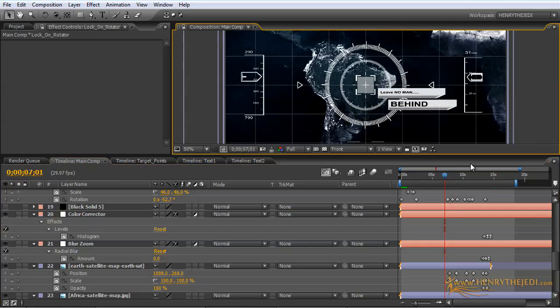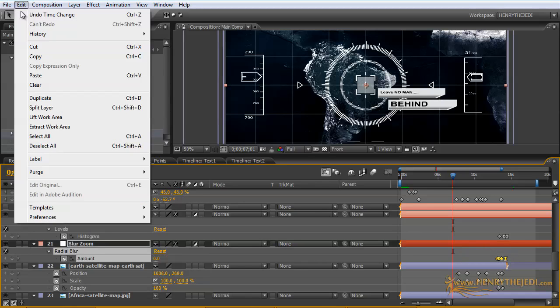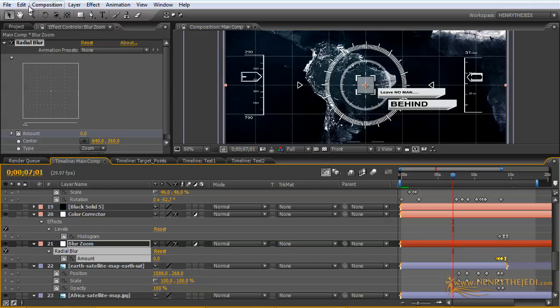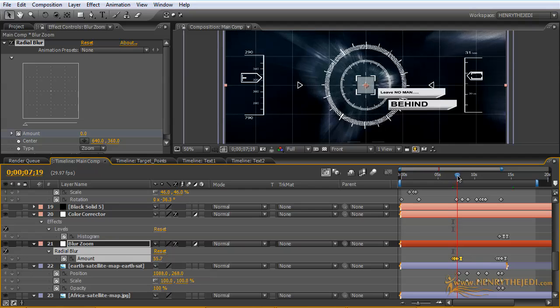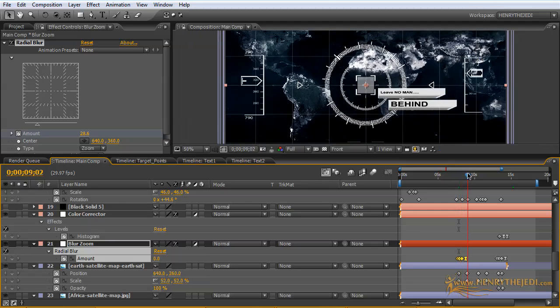Okay, so in the beginning here, we're going to copy these keyframes here for the zooming, and of course paste them right there. Okay, and of course they have to be in sync. In other words, they have to happen when we are zooming out. Okay, so it has to start from there, zooming out.